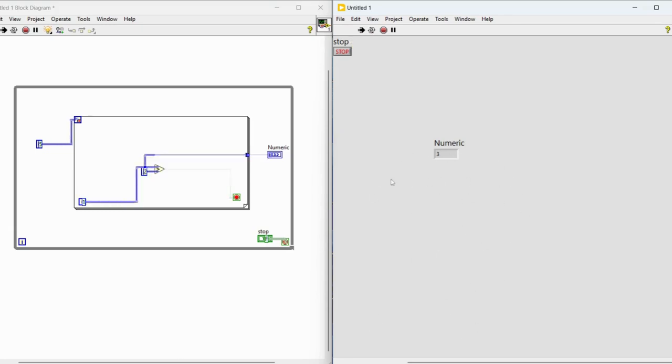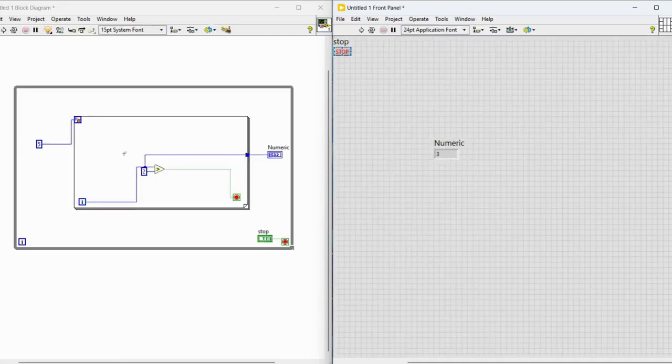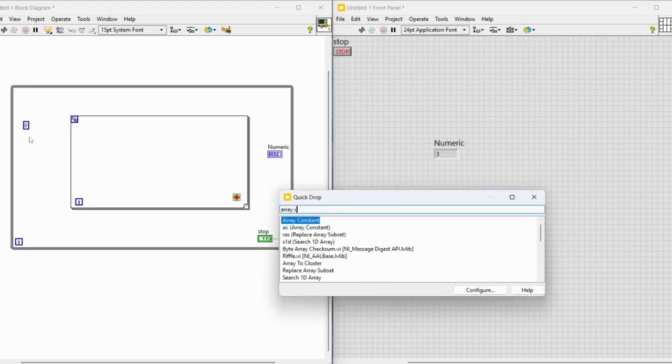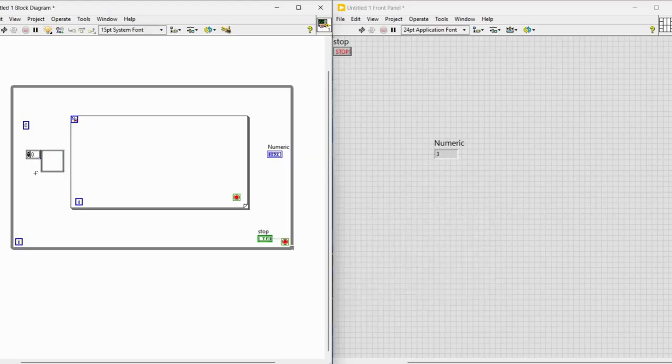Now, let's explore other ways of defining the loop count for the for loop. When we use an array as part of the processing variable for the for loop, the total number of elements in the array automatically determines the loop count. Let's see this in action. I am creating an array of numeric values here and connecting it to the for loop. After connecting it, you'll notice that the symbol changes to tunnel mode, which acts as an indexing number for the loop. Now, I am going to index this array and loop through it to see what values are stored at each index.